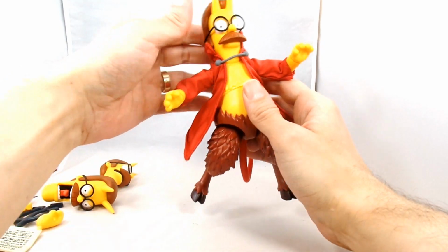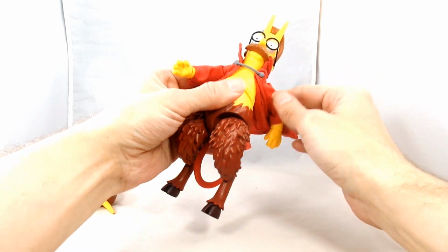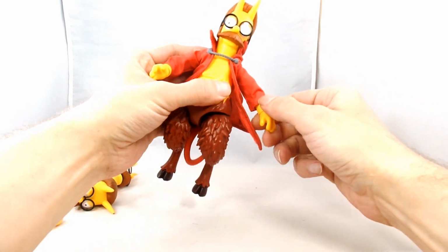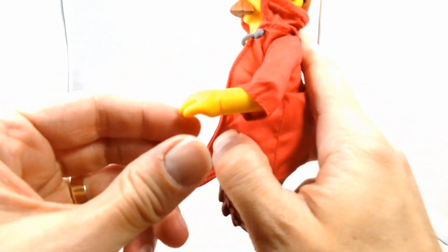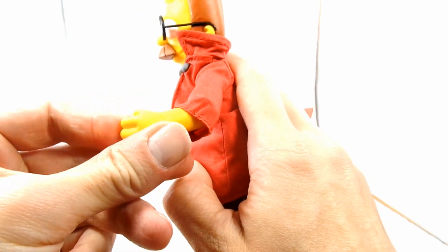Makes me a little nervous. I don't know, we'll give it a shot. I just usually have single head shoulders that go up and around, which will be a little bit tough with this, but they can. Single jointed elbow there. Rotation at the wrist. And there is a hinge hidden in there.